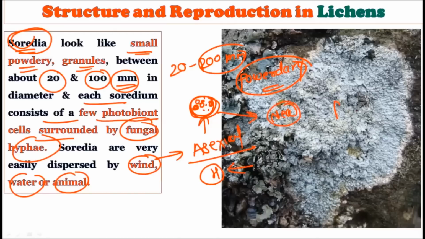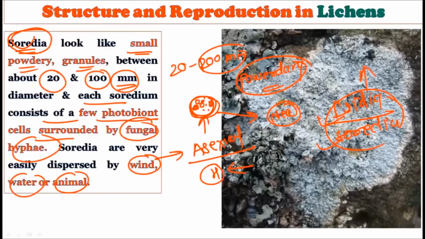So isidia and soredia are very important terms in lichen reproduction. These asexual structures are formed in the lichen and are responsible for creating new lichen, and isidia are smaller as compared to soredia. Both are taken up by wind, water, and animals. The transporting mechanism is by abiotic factors like wind and water, as well as biotic factors like animals. Whenever they find a good habitat for survival, they quickly start to germinate.